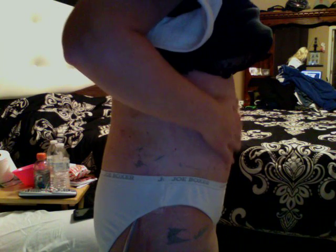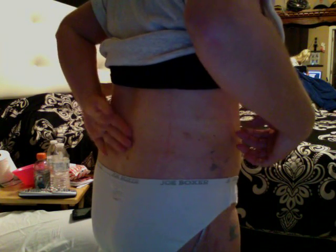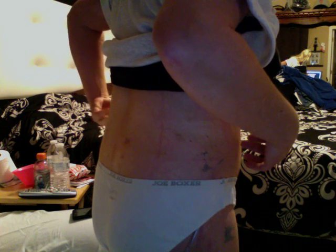Itchy, swollen, definitely swollen, still numb, but I'm not sucking anything in, although I'm not standing straight right now either. But I'm really happy with that. That'll go down a lot. My back, I know, is swollen. My back muscle that I had surgery on in February has been very, very irritated.